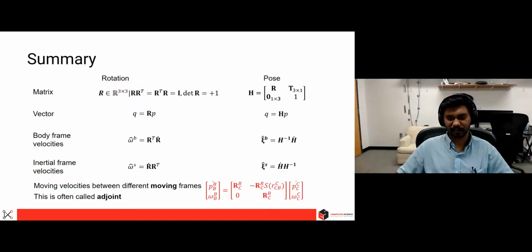Please try to understand the transformation between velocities and the general rotation matrices and the notations, as these are some of the most important and confusing concepts, but also some of the most basic concepts which you would need in order to play around with different sensors on a quadrotor.